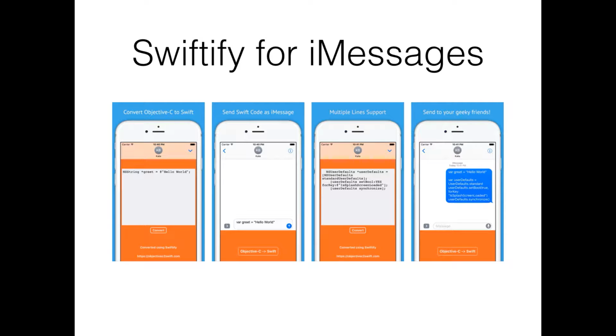This is one of the weirdest, really weird apps. It uses the Swiftify framework and it converts your Objective-C code into Swift. Most probably you're never going to use it, right? But it's just for fun. I created it and it's online for free. I don't know if anyone wants to text message Objective-C code or Swift code, but if you do, there it is.